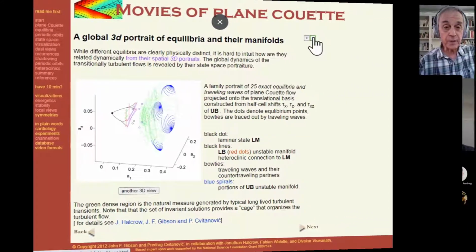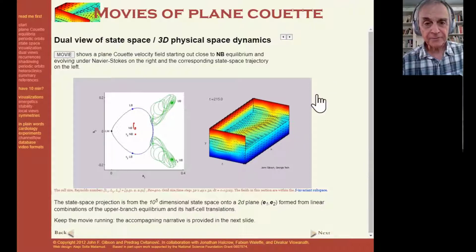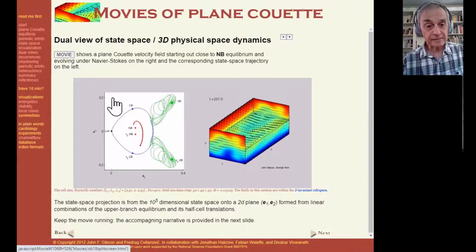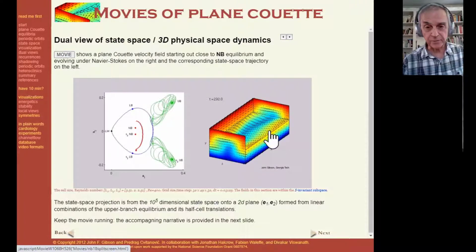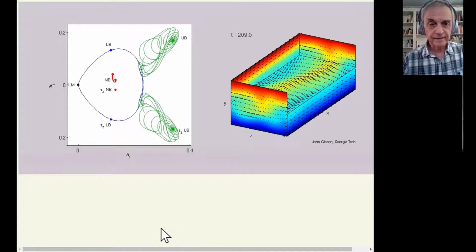So let's work this out in more detail. Here is the utility of this new visualization, in which we can think of the same system in terms of infinite dimensional state space on the left and our physical intuition in 3 dimensions on the right. So what we do now, we start with a newbie, one of these equilibrium positions, and run our simulation, and nothing is happening. But when we look into the state space, we see actually there's a little motion. Doesn't look like anything here.